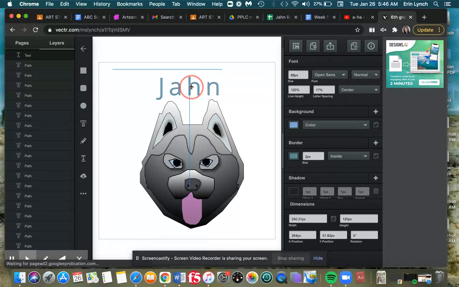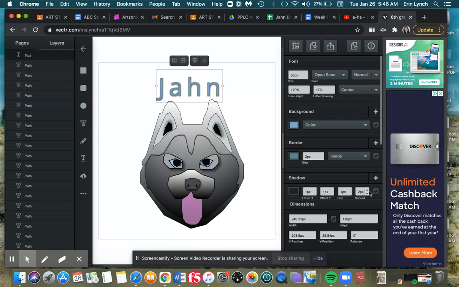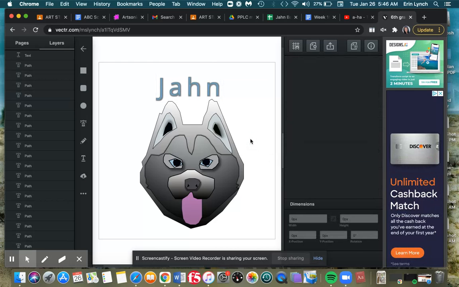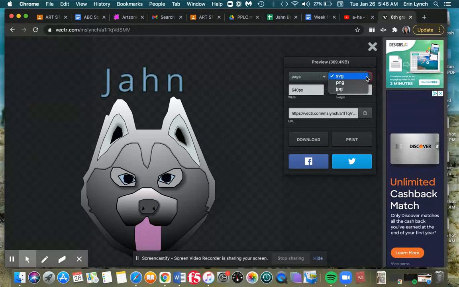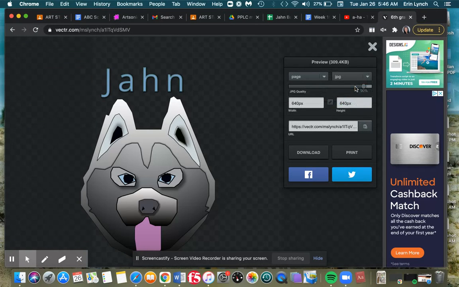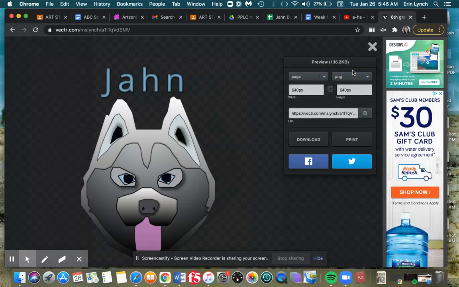You can also add shadows on here, similar to what we were doing before. Maybe I want to have a spreading shadow that goes around it a little bit. So that's how I want something to be. So once I'm happy with this, I am going to export it. Okay, I'm going to click export up here. I want to make certain that I'm exporting it as a PNG or a JPEG. A JPEG will have that background that's all white. The PNG will be a clear background. So you can kind of decide how you want to do that, and then you can hit download.